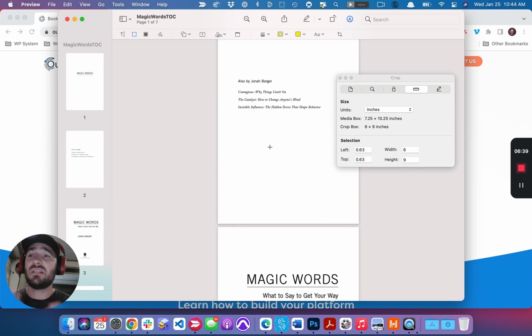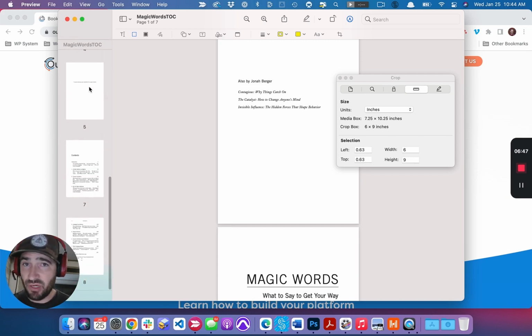So we could be done here. We've already saved it. This PDF is done, but I'm not going to leave you there. I'm going to show you one more tip, and that is how to append an additional page using Preview. If you have a cover page or a final page that you want to put on every single PDF that you work with, this is what you do. This is what I do. It's a quick and easy way to do it, and anybody can do it, so I don't have to have specialized applications.